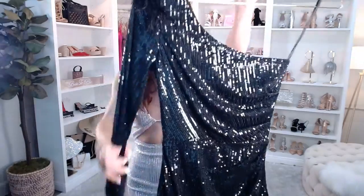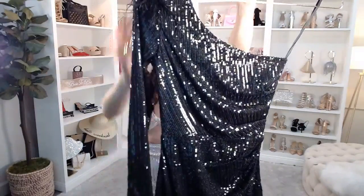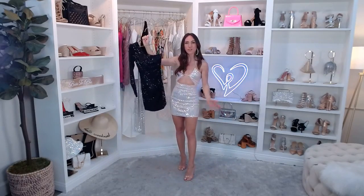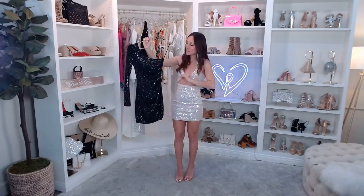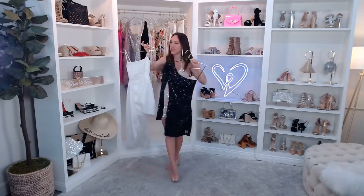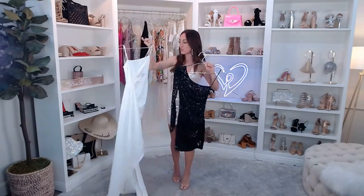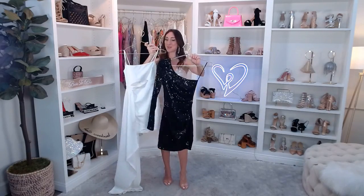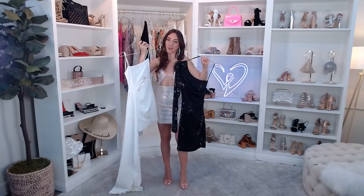Leave me a black heart if you're loving this — this one is going to go really fast as it's one of our new arrivals. From a mile away you can see that sparkle — it's going to look amazing in photos. Imagine your girls are wearing all white and you're wearing all black — that's a really chic and fun take on a bachelorette weekend!